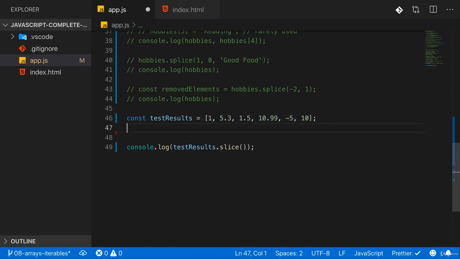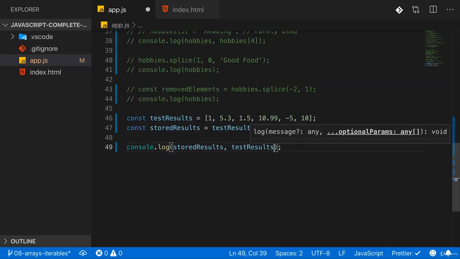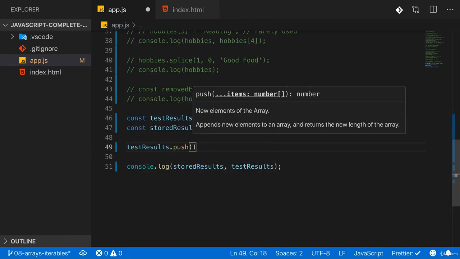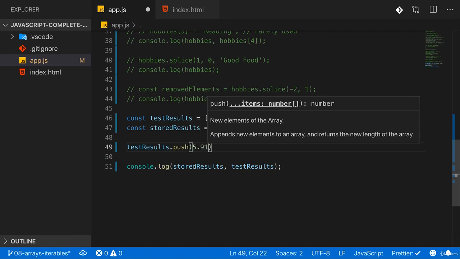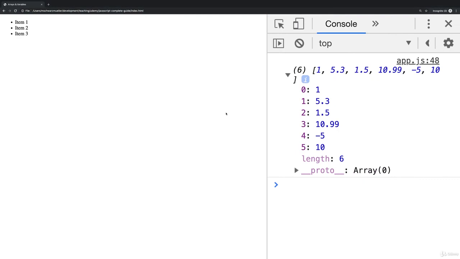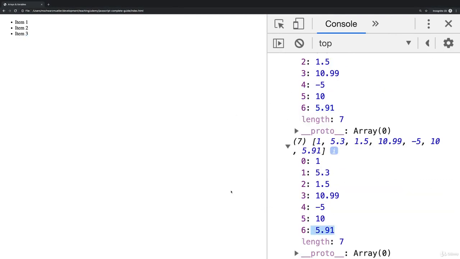Also, if we store an array in another variable, so if I store testResults in the storedResults constant here, then of course you see that if you output the storedResults and the testResults, these will be equal, even if you then add to the testResults and push a new value in there. So if you add this value here to testResults, you'll see that storedResults are also affected if I reload. So you see this new value 5.91 is part of both arrays.